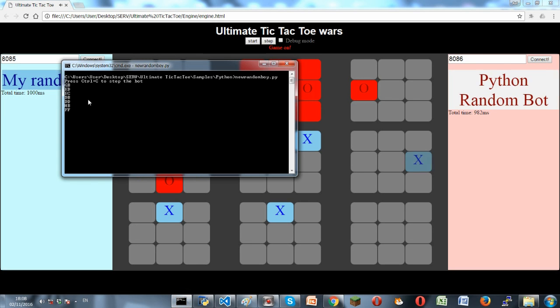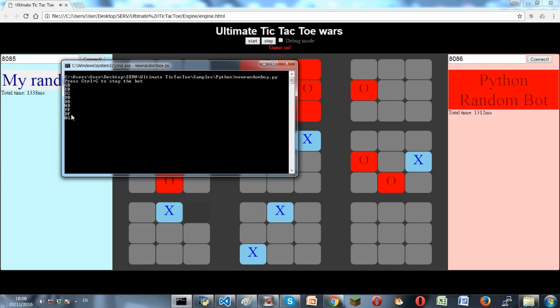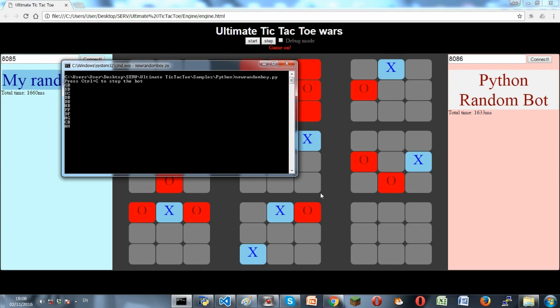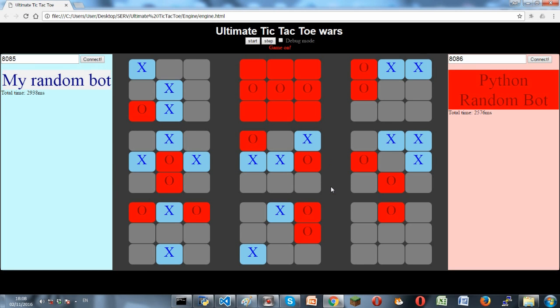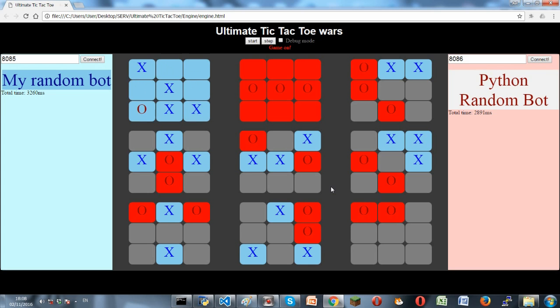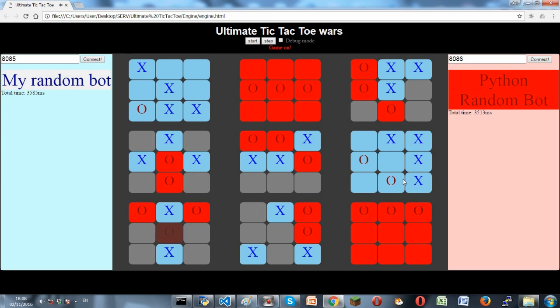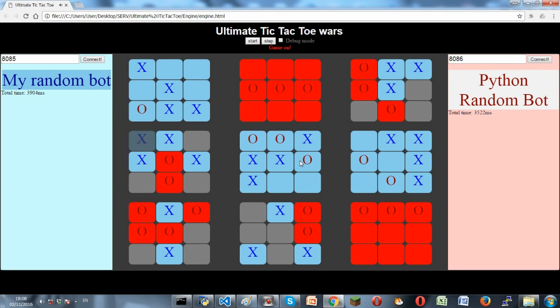As you can see, we continue to generate more moves. Oh, and we got our first board. Second. Third. Oh, and we won.